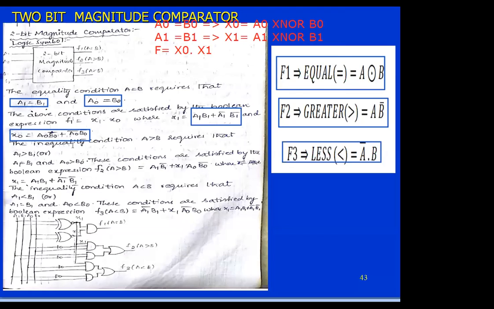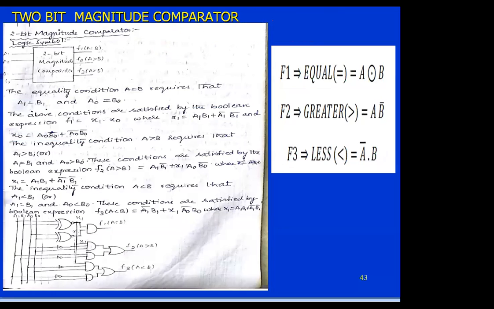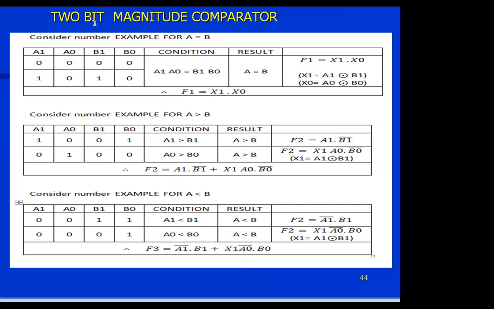Table would చూపిస్తాను మళ్ళీ. Second, inequality conditions check here. What are the inequality conditions? A greater than B and A less than B. See, A greater than B, A less than B ఎలా చేస్తున్నాం అంటే here I will explain with the table. The first condition. For the first condition, we have considered, we have example as A equal to B. A equal to B ఒక example తీసుకున్నాను ఇక్కడ.